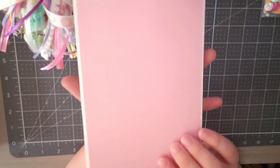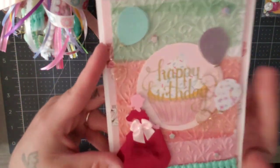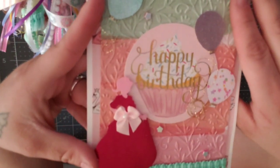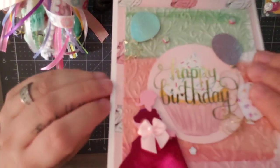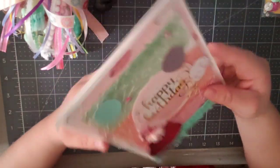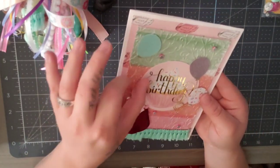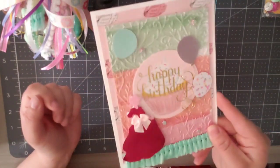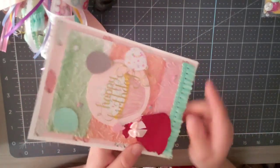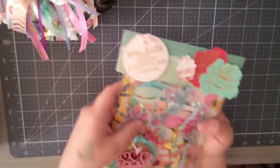I used those balloon punches on the card along with this cute little trim. I'm leaving the inside blank so if she wants to use this she can, and then I backed it with some sturdy pink cardstock that matches. I put a little bow on the little girl. There's little shiny stars trim. They're all on dimensionals so it gives it some height, and a little gold dangly thread as the balloon ribbon, which adds a cute little bouncy element.